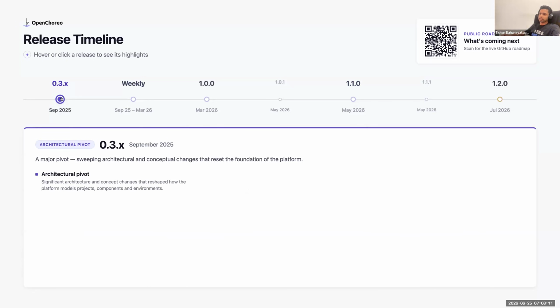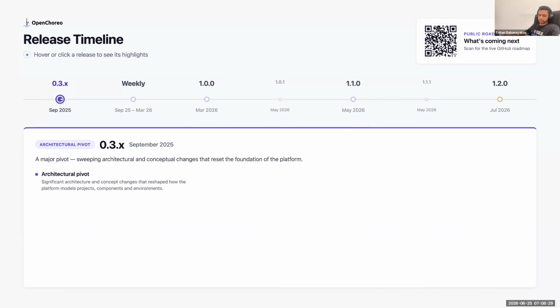And around September 2025, we decided we want to make this effort mainstream. With all these AI native capabilities coming in, people are depending more on platforms to deliver their capabilities.